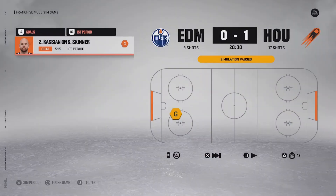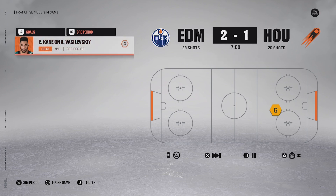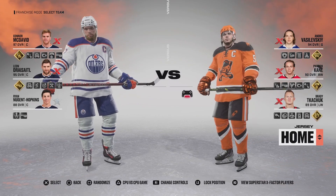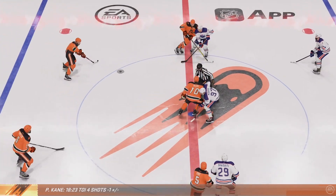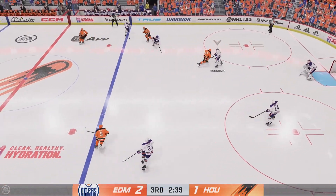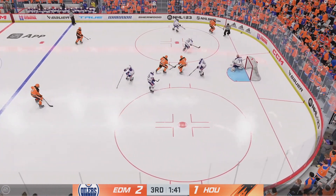I don't like game sevens. First period: 1-0 Houston - Zach Kassian, our fourth liners are really doing all the work for us here. Second period: 1-1, Mattias Ekholm. We don't really have any star power showing up yet, but I imagine they'll show up in the big moments. Edmonton on the power play - and we kill it off. But Evander Kane for them gets them on the board at 2-1. We've got three minutes left - why not get into a simulation to see if we can try and tie this game up. Just over three minutes remaining - can Houston keep their playoff hopes alive?